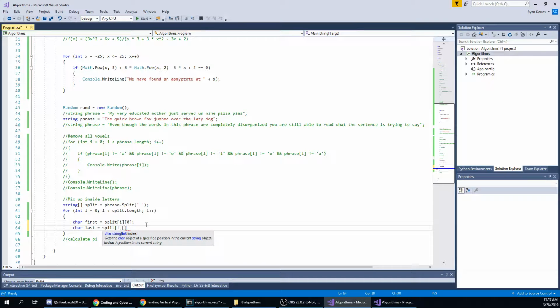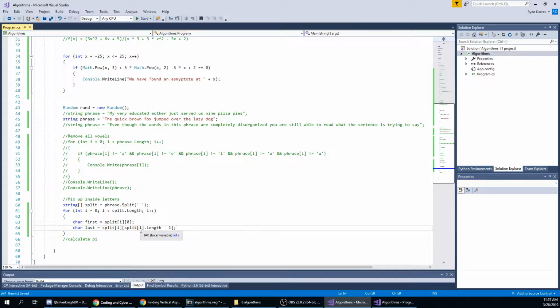The way I do this is by using the length. It's similar to what we did right here, except that was the length of an array, a string array, and now I want the length of the string itself. So I'm going to say split[i].length, and I don't want the entire length because remember the entire length is always 1 plus the maximum index. So I want to subtract 1 from it.